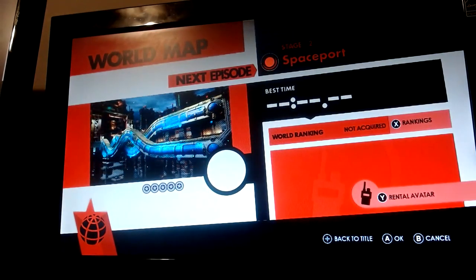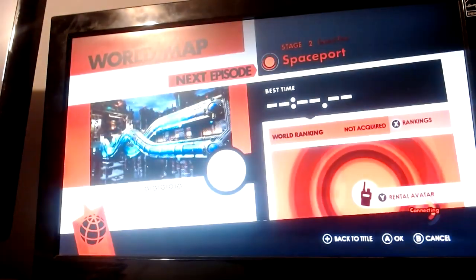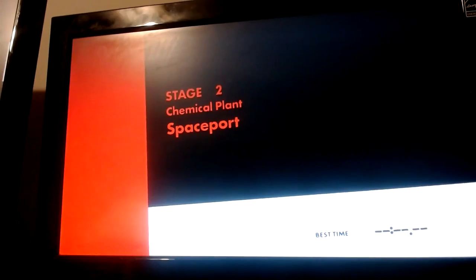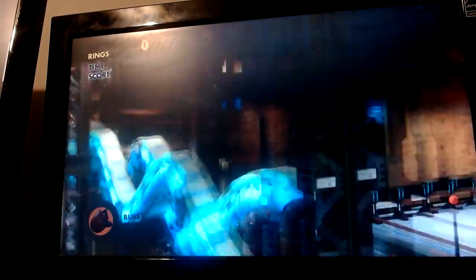Yep, let's go. Rental. So there's rental avatar. Oh wait, it's online. So I think that's when you can borrow a custom avatar, but where's my avatar? I don't know, you have to link a Nintendo account for that. I might have to do that for this account at some point. And there I am in action.